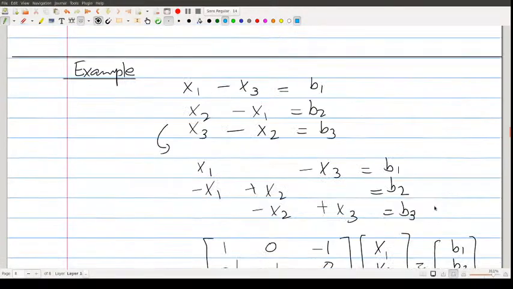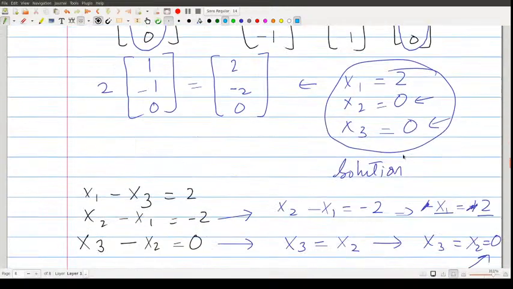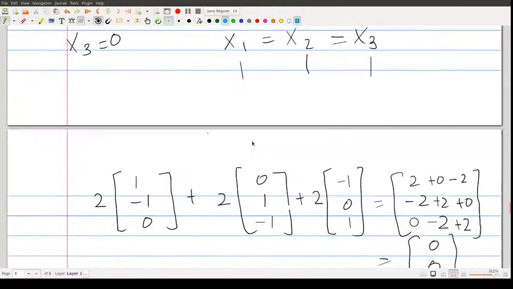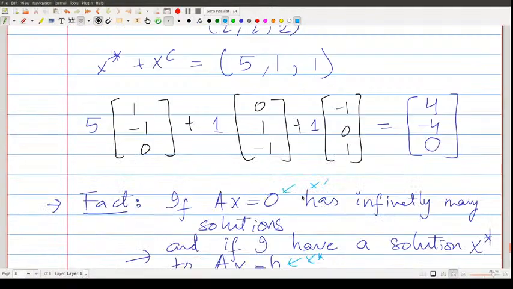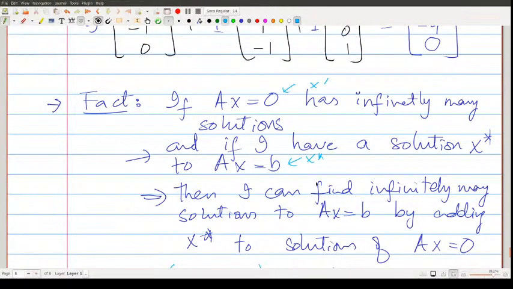So the last time I was teaching this course, the Stephen Leon books take some time to build up these issues and get to the point where we can talk about the connection between AX equals 0 and AX equals B. What I like about Gilbert Strang's book is that it immediately introduces the issues that you need to get to these discussions, and so it gets to the meat of the matter much quicker than the other book. And really, all of these issues, linear combinations, homogeneous systems, AX equals 0, AX equals B, are recurring themes in linear algebra. So the faster we get to the meat of these issues, the better.